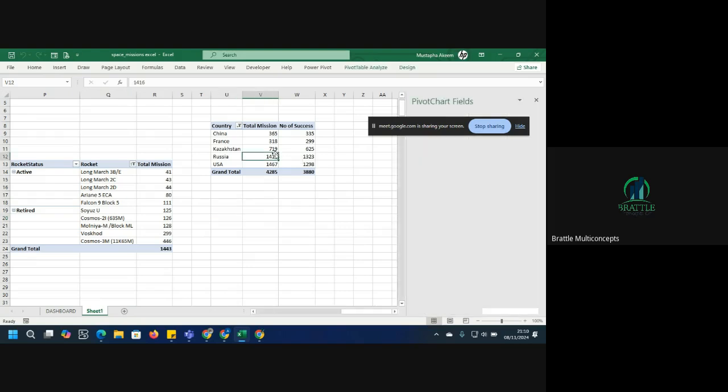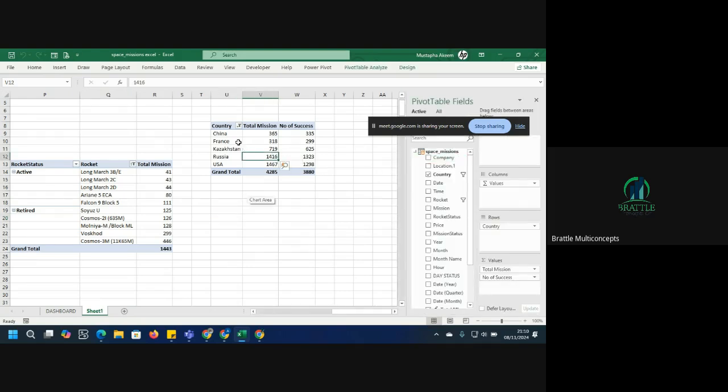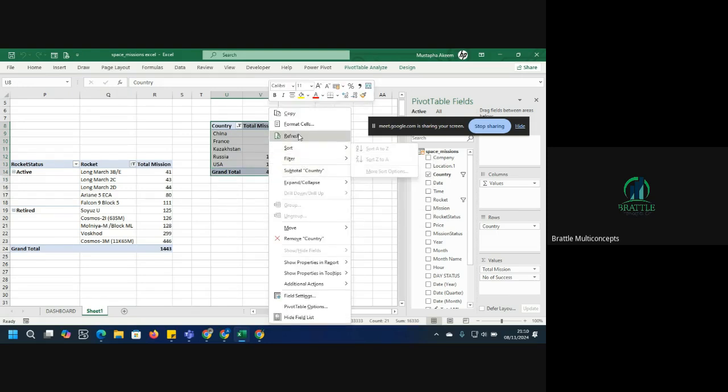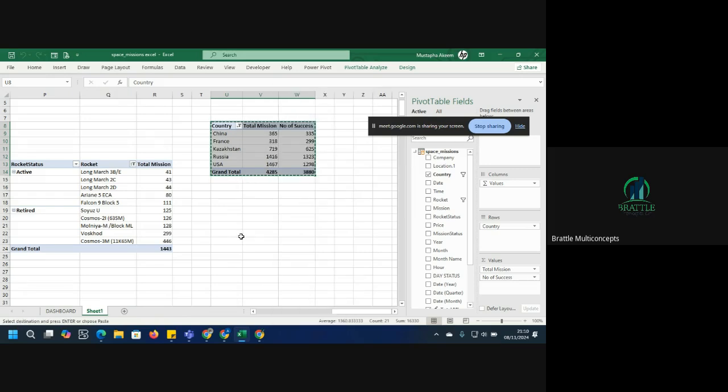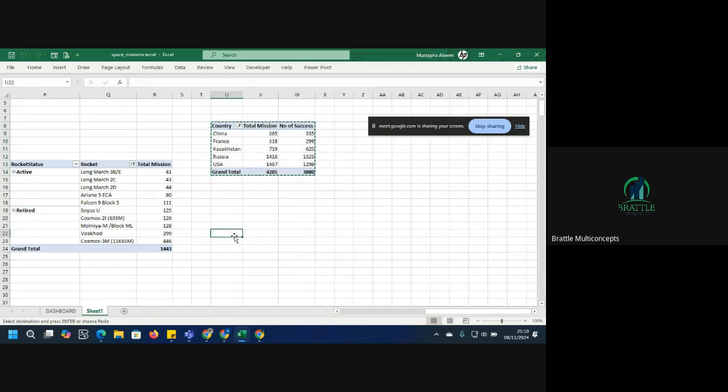So let's select this and copy. Just copy this so that I can use it to create another pivot table. Control V, paste.